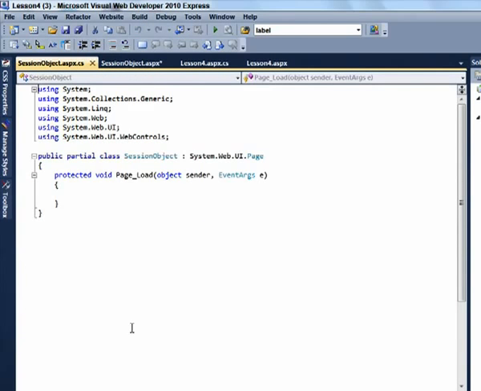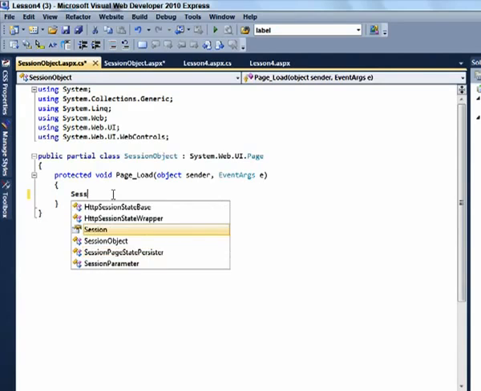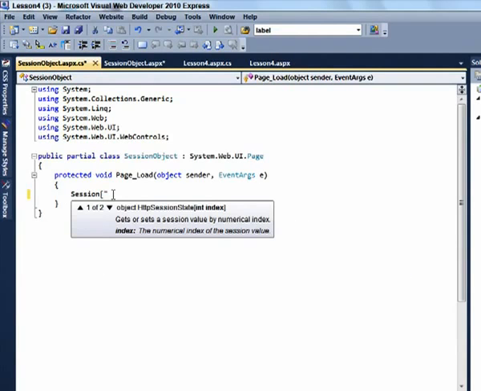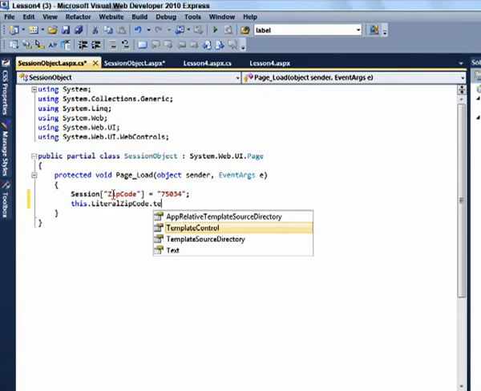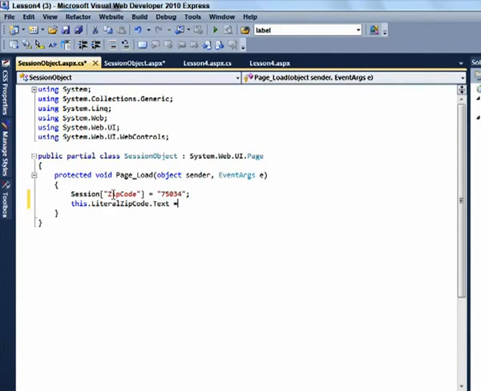Right-click the page, select View Code, and enter the code. This time we're going to set the Session zip code equal to a zip code. Now we're going to retrieve that session object and view it in the text for the literal. So entering this.literalZipCode, which will bring up the literal that we just created, .Text.